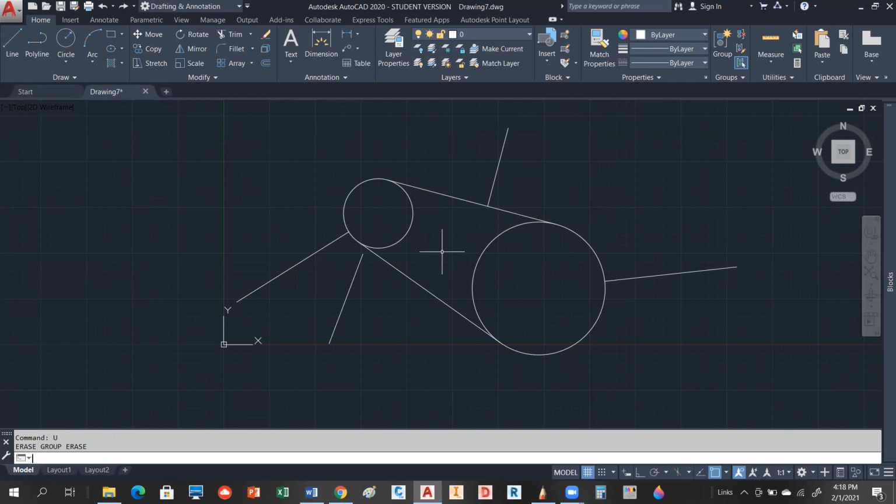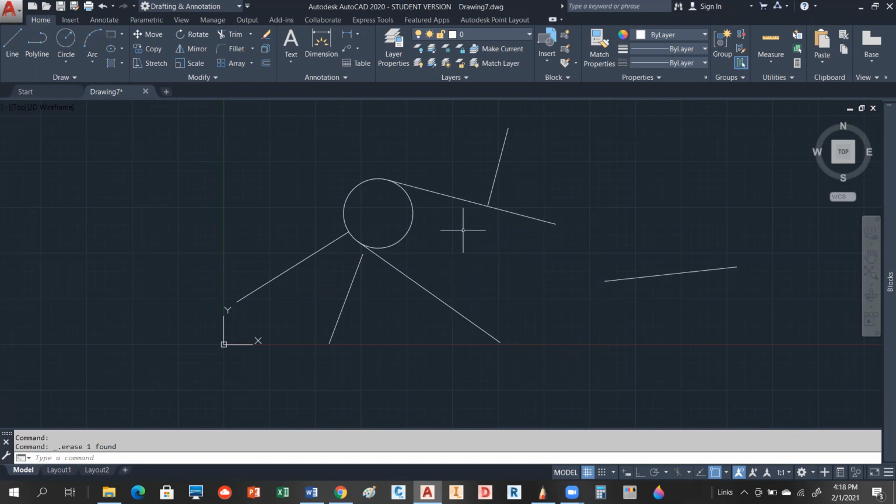So let's say you do want to get your objects back, but not use this guy. There's a command out there. It's kind of an older command, but it's called oops. OOPS. There's no other way to get into it. It's not on the menu anywhere. You have to kind of know that it exists, and you have to type it in. So this is how this works. Let's say we erase this circle. So go ahead and select that circle and then just erase him.